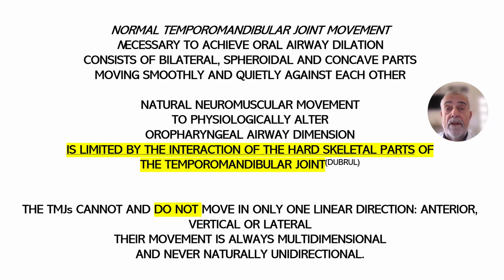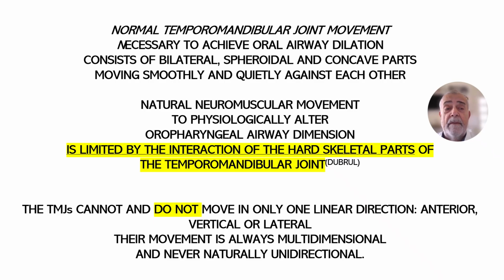Natural neuromuscular movement to physiologically alter oropharyngeal airway dimension is limited by the interaction of the hard skeletal parts of the temporomandibular joints. This is important. But this is Dr. Eloy de Bruhl, my professor of anatomy at the University of Illinois about 50 years ago, but world famous and eminent in his field.